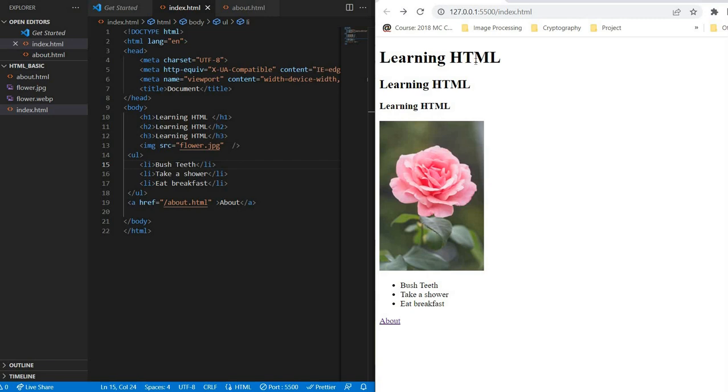And the link element is a different type of link. Unlike the anchor element, it specifies the relationship between the current document and an external resource. It is often used to link a CSS file with an HTML file. Remember, a CSS file is simply a file where you've stored your stylings. I'm going to create a CSS crash course that is going to be very important for you to learn, so watch out for that.